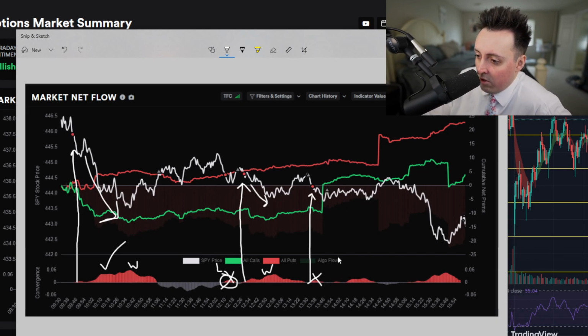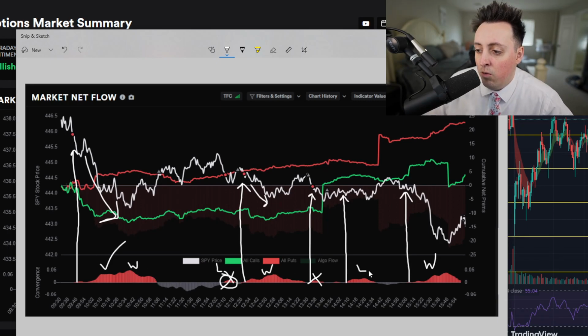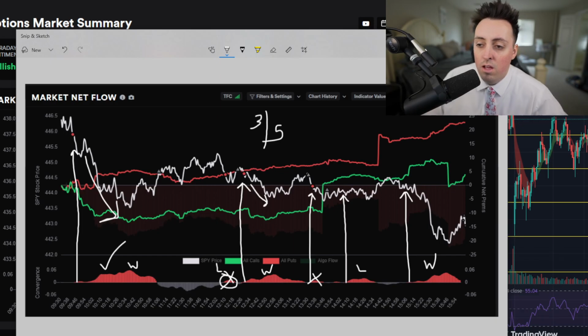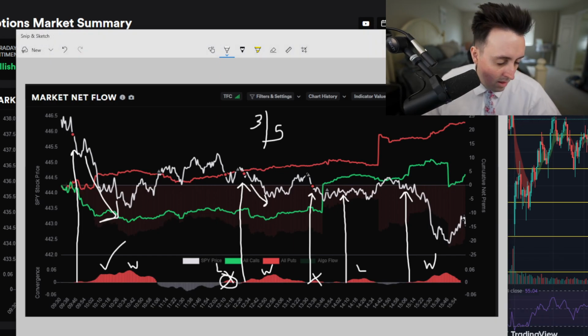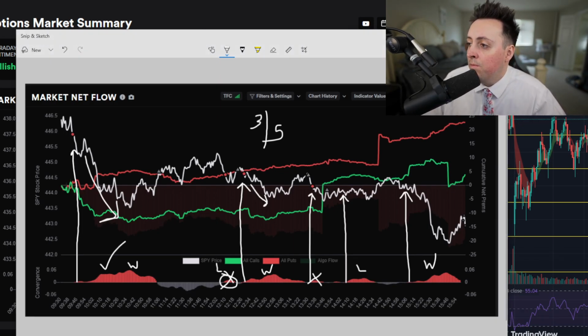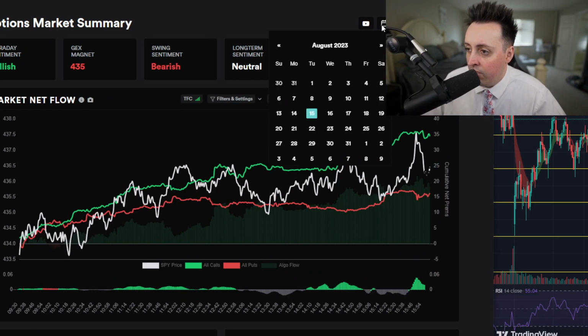So this red convergence, and then, ooh, actually it looks like it flipped red again here. And that one you would have just kind of chopped out. So that one would have been a loss, actually. That one there. But then it did catch it again around here. So that one made up for that loss there. Okay, so it looks like we got 1, 2, 3 wins and 2 losses. So 3 for 5 on Tuesday. Not horrible, not horrible. Okay, let's move on to Wednesday.